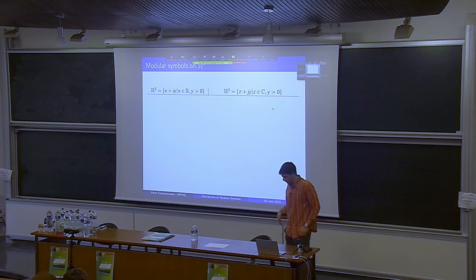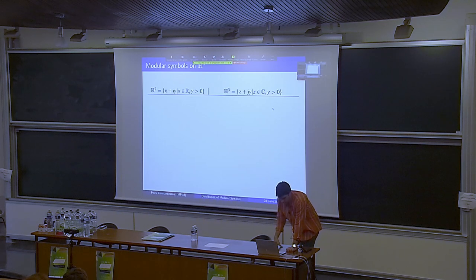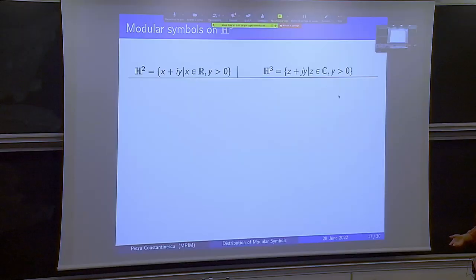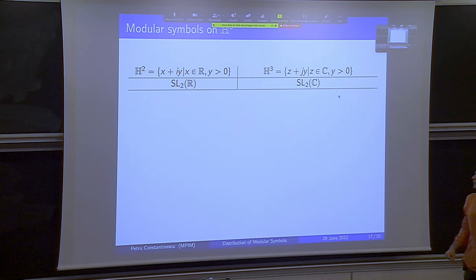Okay. So I said in my PhD work, I developed a different method to prove the result of Petridis and Risager. And a consequence of it was that I could also apply it to Bianchi modular forms. So quickly, I will explain the setting. We work on the hyperbolic upper half space. So we have three coordinates, one of them is positive. And the group of isometries of H3 is given by SL2(C).